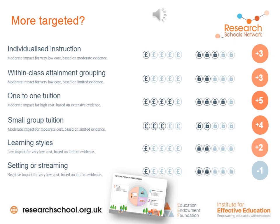Within-class attainment grouping, so that's not setting, that's not streaming, that's if you look at grouping your children by ability within your classroom. Again, this is another example of a strand where it is really important to click into it. Don't just take the headline information, because when you break that down, as a general rule, your lower prior attaining pupils in your class will make less progress through within-class attainment groupings, and your higher prior attaining pupils will make more progress. So again, beware the flaw of averages with those, because that certainly isn't consistent across your class.